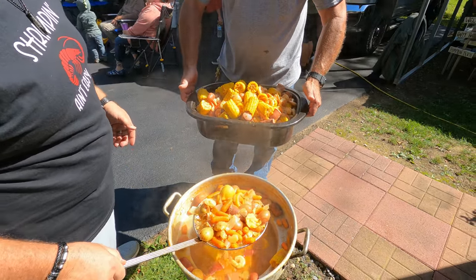Let's get this ready to go. Halifax Spice Company Trade Winds blend, a little chili, olive oil. Rub that all over the sides. Make sure you get everything when you're rubbing that olive oil on there. Don't skimp on it either. It really doesn't matter. Slather it on just like I'm doing.